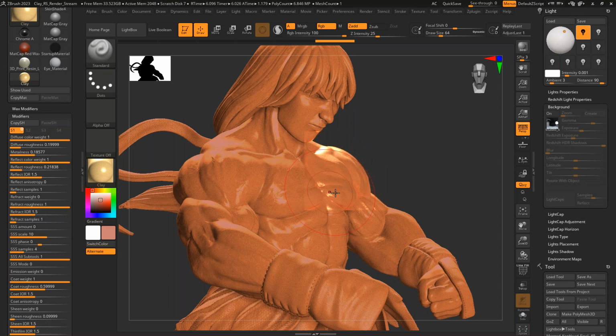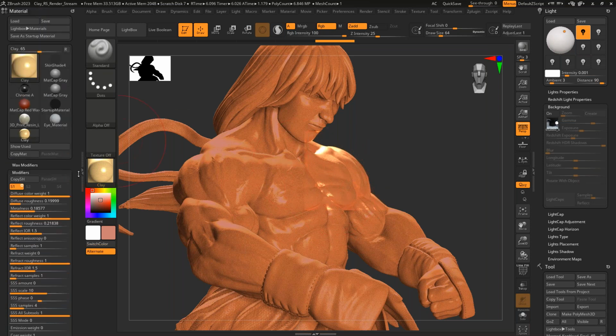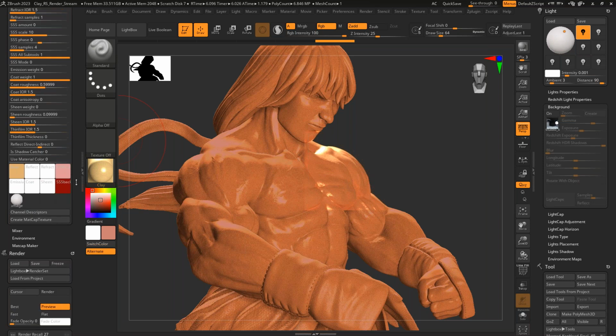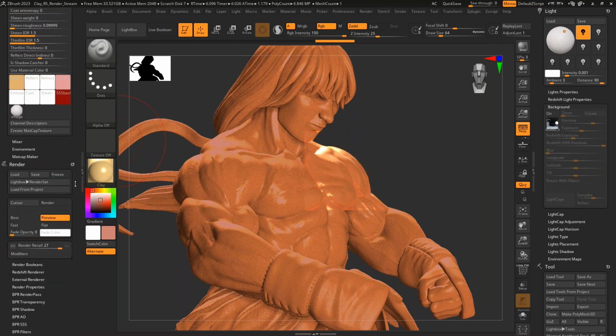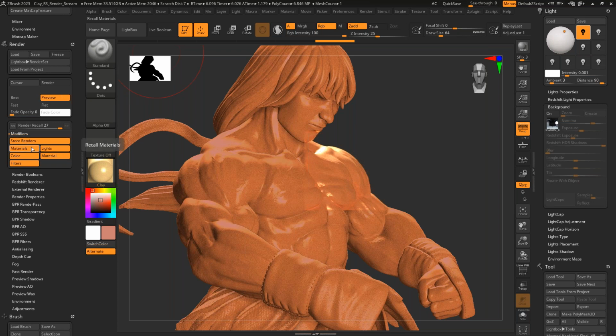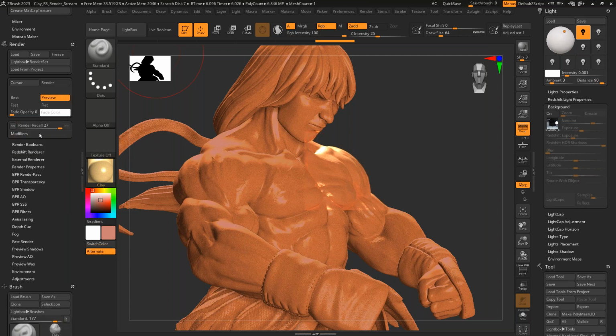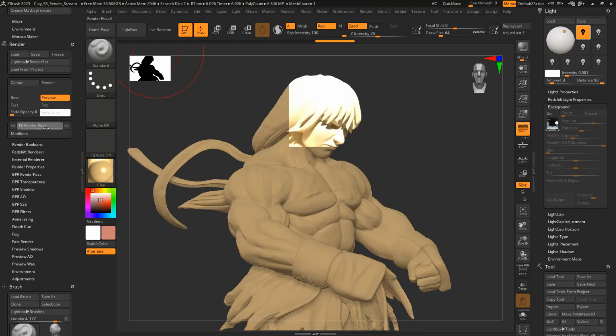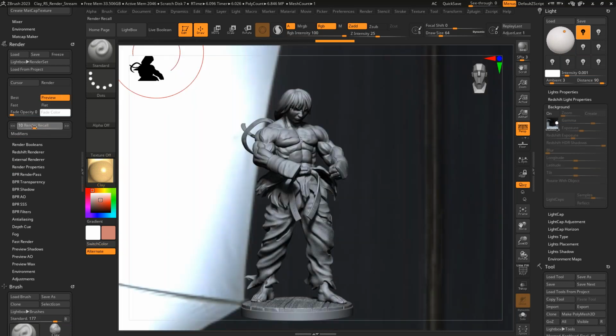Now, I think that's extreme, but how can I tell the difference between one render and another? It's really hard to, and I know I personally like to end up playing things and trying stuff out, and then I break stuff. Well, under the render menu, right under the main menu that's open, we now have a render recall. And what render recall does is it remembers all of your renders, your materials, and the colors and the filters that you use, and even the lights. Now, how you can basically access this is the slider allows me to come through and start picking up what the render actually looked like.